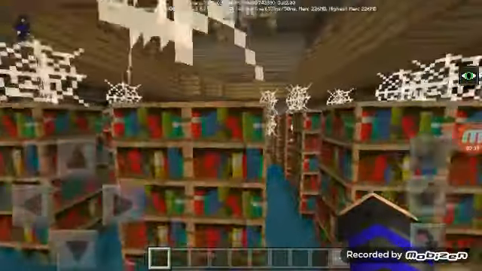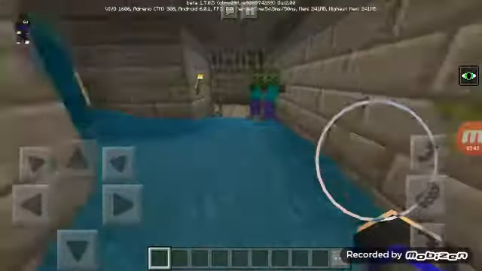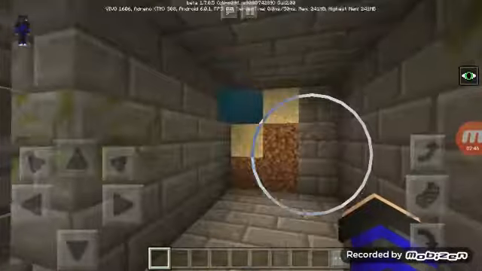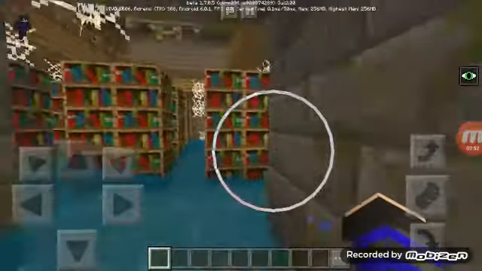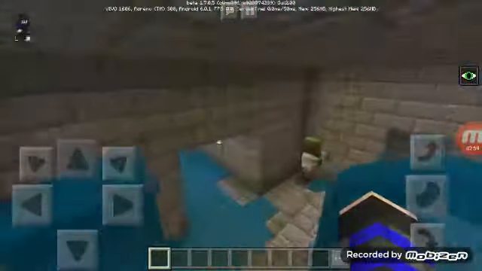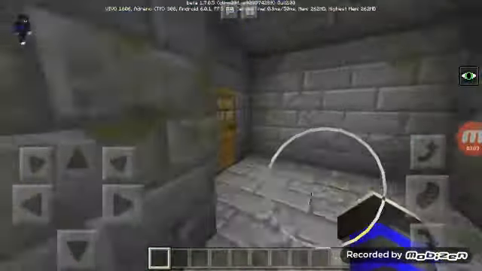And this is the library stronghold. Stronghold with zombies. See you up there. So cool, guys. You can try it. Now, the top one. Number top one.